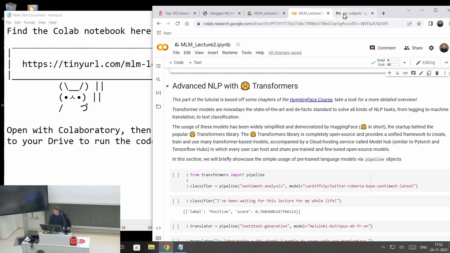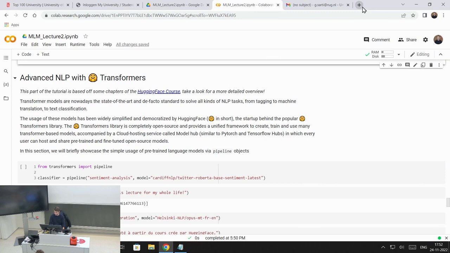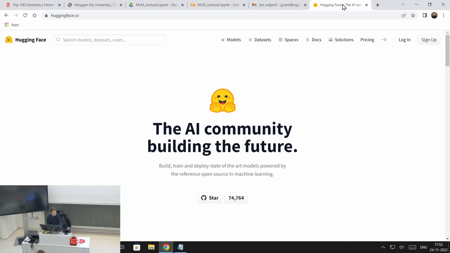We're actually gonna have a look at the website first. So I'm not promoting a company, actually. It's just that they made a lot of tools for machine learning people, let's say, that are open source and very, very used these days. So for example, I can bring you my own experience where more or less 30 people working on NLP at the Faculty of Arts, and most of us use this library daily for their work, okay?